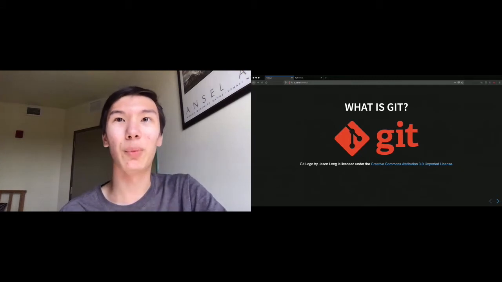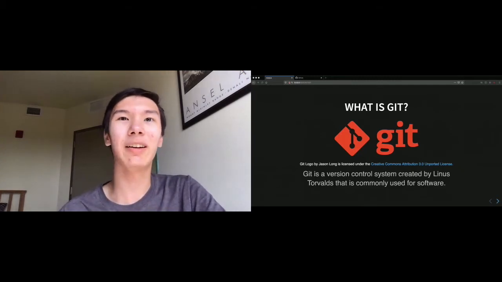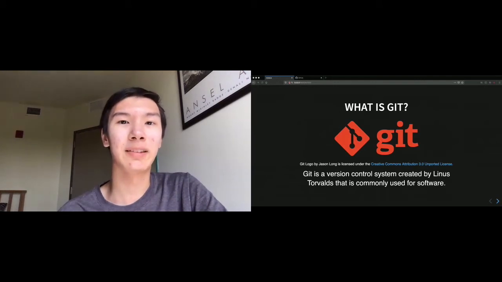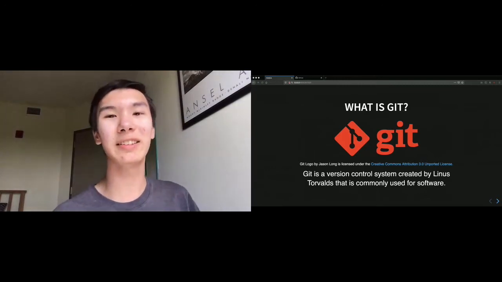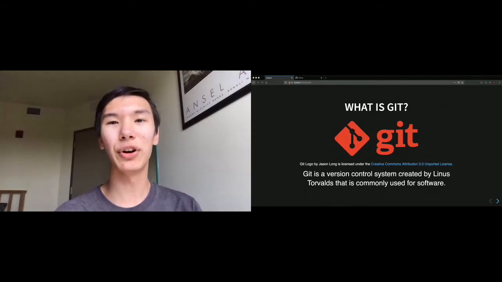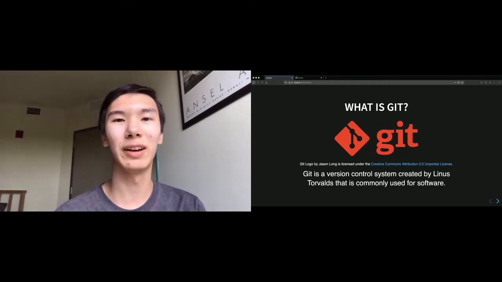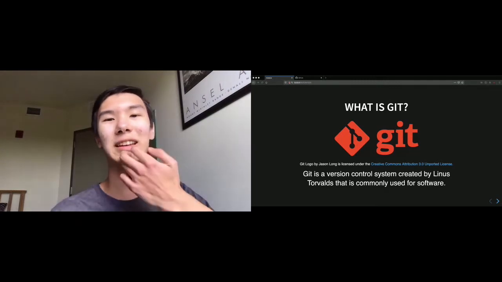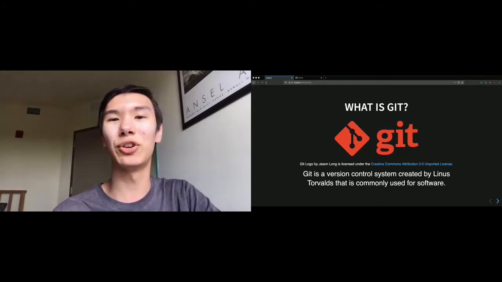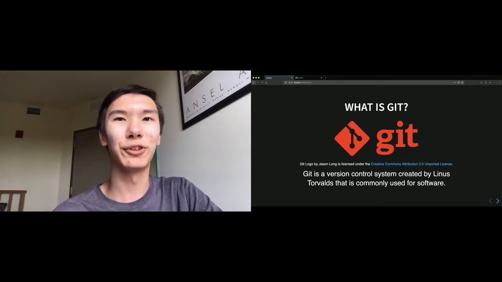Okay, so first of all, what is Git? That's the Git logo you have there. Git is a version control system created by Linus Torvalds, and he's actually the guy who invented Linux. Like, he wrote the Linux kernel, and he invented Git because he was trying to figure out how he could control the versions of his own Linux kernel. And the software available, he didn't like it. Back in those days, a lot of times people used zip files and email to send their code around. And that wasn't an efficient model. He didn't like it. So he took 2 weeks and he wrote the first prototype of Git.